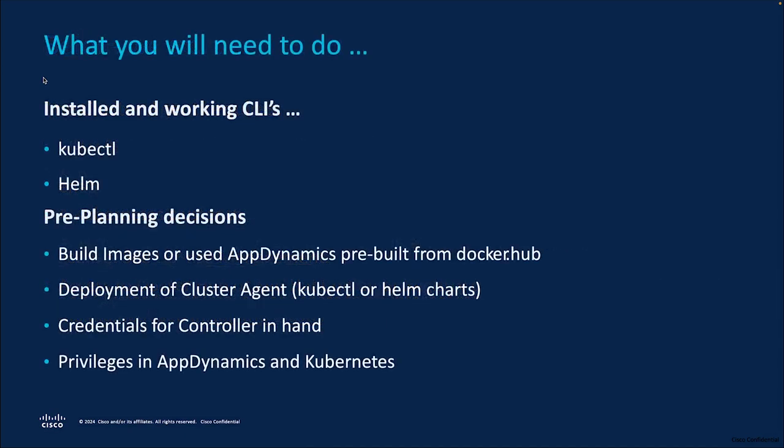A couple more things to think about. Installing, we can use kubectl, which is what I'm going to use in this demonstration. You can use Helm charts, and you have to think a little bit about some pre-planning. Are you going to use our images? Are you going to build your own? Are you going to use kubectl or a Helm chart to deploy the cluster agent, the operator, and InfraViz?